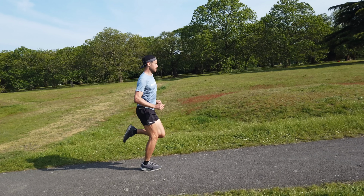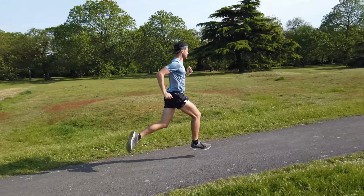So what we're going to talk about today is all those things we can do to improve our hip strength, improve our mobility, and improve the range of motion that we have, and we'll move on to those now to improve your stride length.